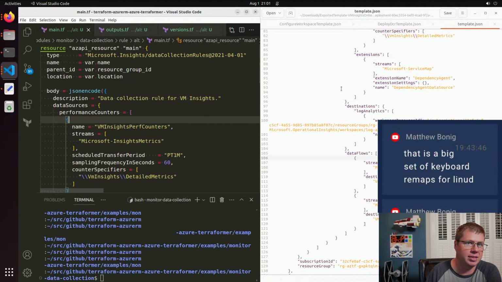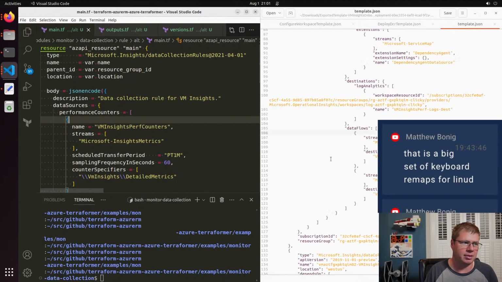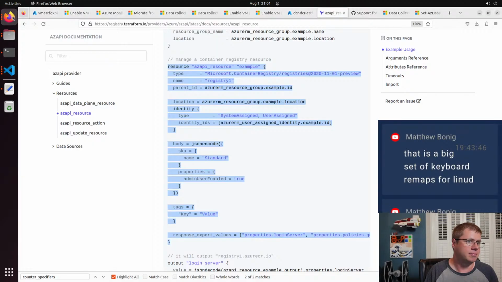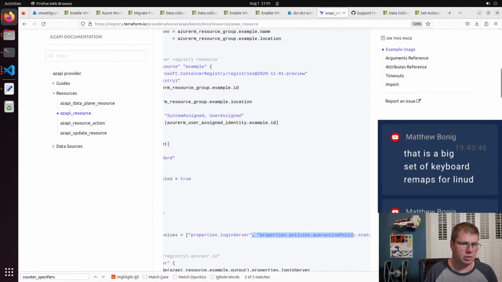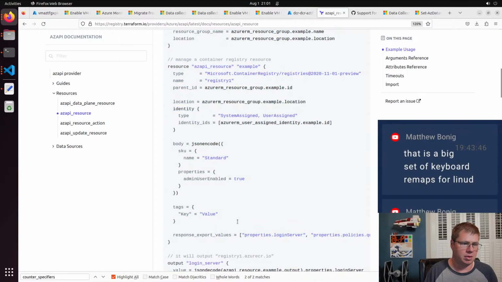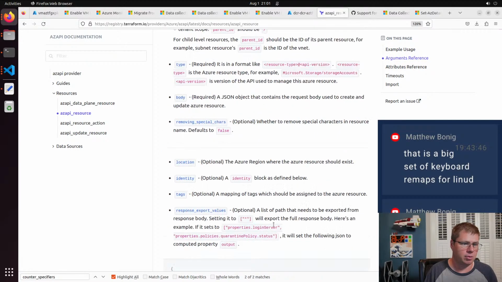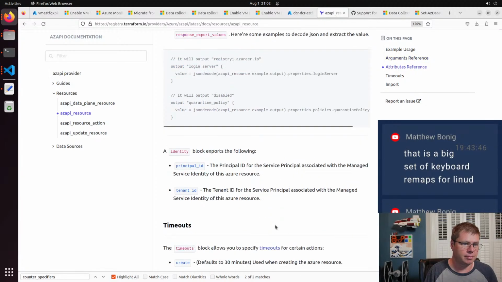I'm relatively new to the AzAPI provider, but I'm gonna have to somehow output the resource ID for that thing. Can I just? Oh, you know what? It probably is just gonna output a resource ID for me?